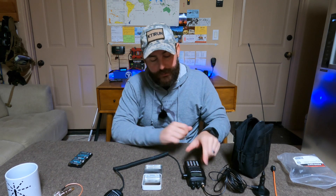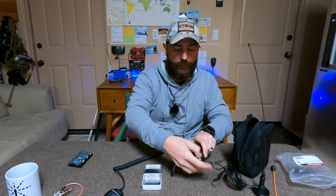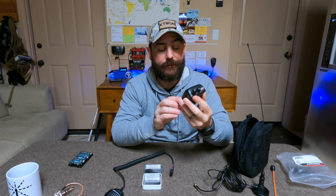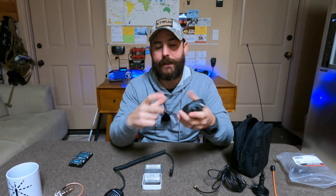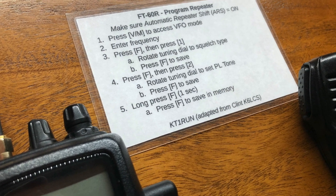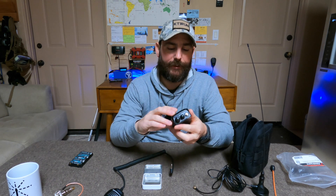When traveling to another state, I'm not familiar with the repeaters in that area, so here are two takeaways. First, I recommend that everybody learn to program their radio manually. One reason I love the FT-60R is that it's very easy to program repeaters — it takes less than 15 seconds. If the programming procedure is something you don't do often or is difficult for your radio, I carry 3x5 laminated index cards with a small procedure for programming and saving memories into my radio.